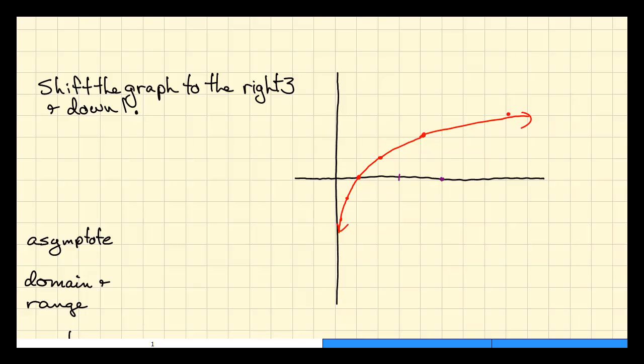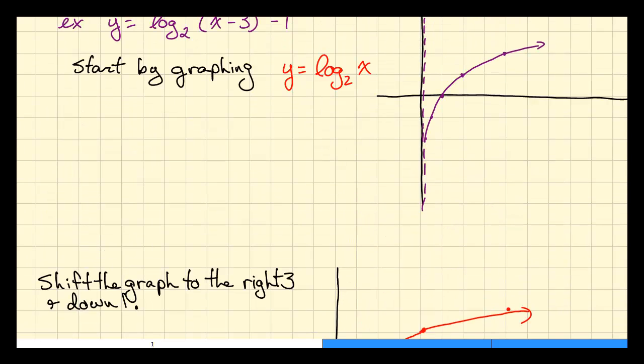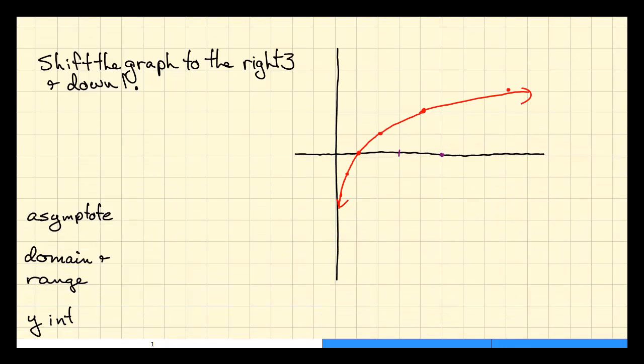Alright, now, if we have that, which is the graph that we've got here in red, then we can shift that graph to the right and down. We're going to shift it right 3, because of this minus 3, and down 1. So this is my purple graph from before, and if I shift it to the right 3, this point goes over 1, 2, 3, and down 1. This one goes right 3 and down 1, right 3 and down 1, right 3 and down 1, and etc. My vertical asymptote is shifted to the right 3, and there's my graph.